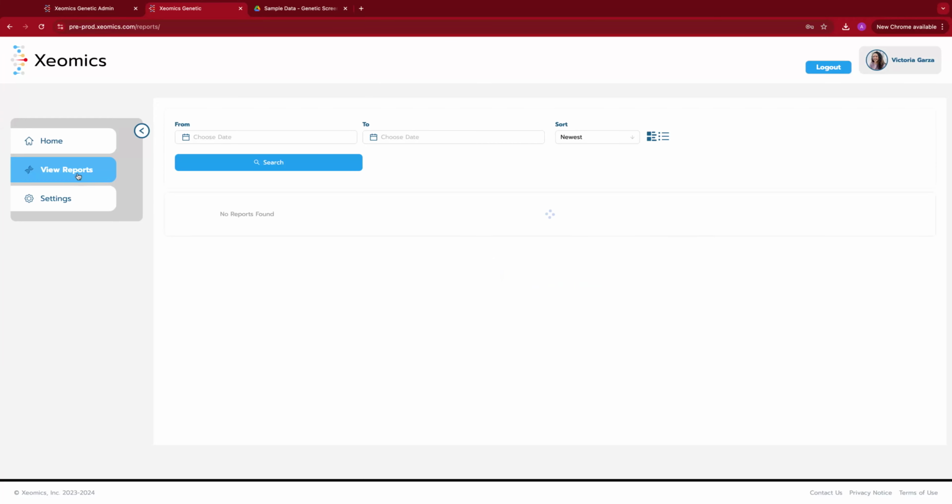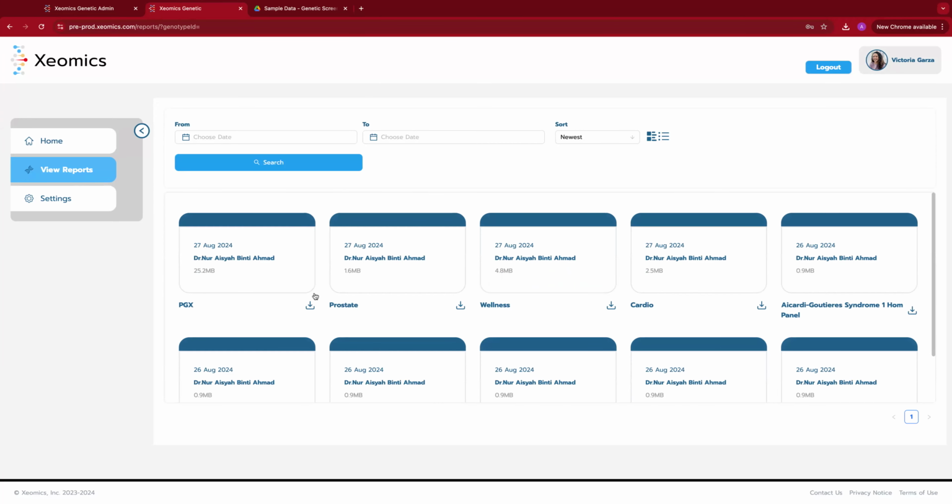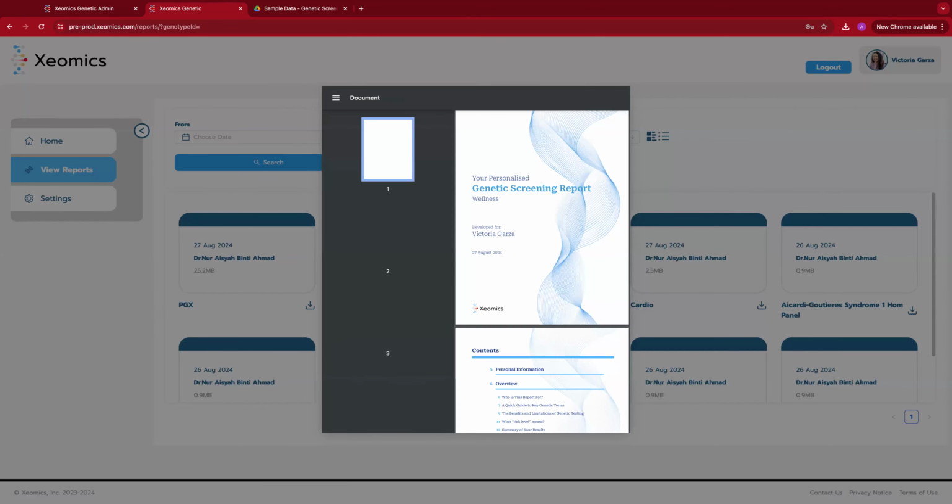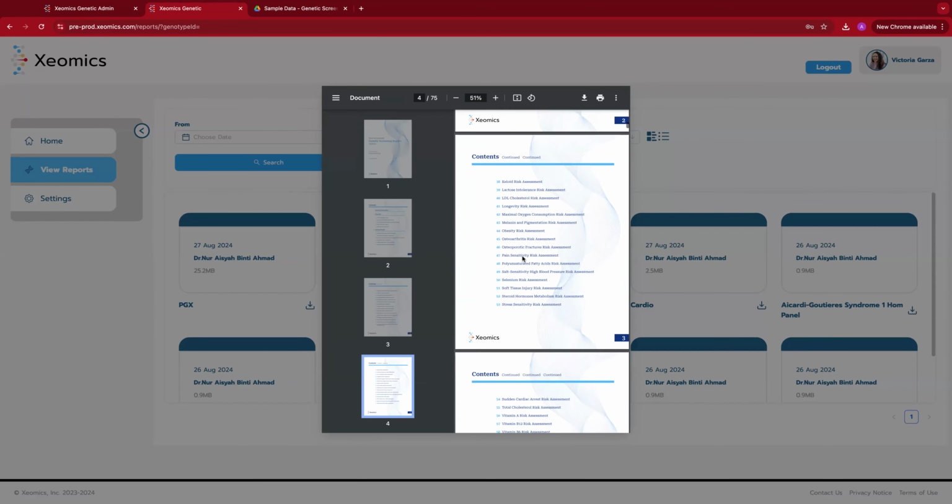What we can see are the reports; you'll see these other ones on the 26th of August, but the ones we're interested in that we ordered today on the 27th of August are the PGX, the prostate, the wellness, and the cardio, which the patient equally can bring up, the same wellness report, and view it for themselves.